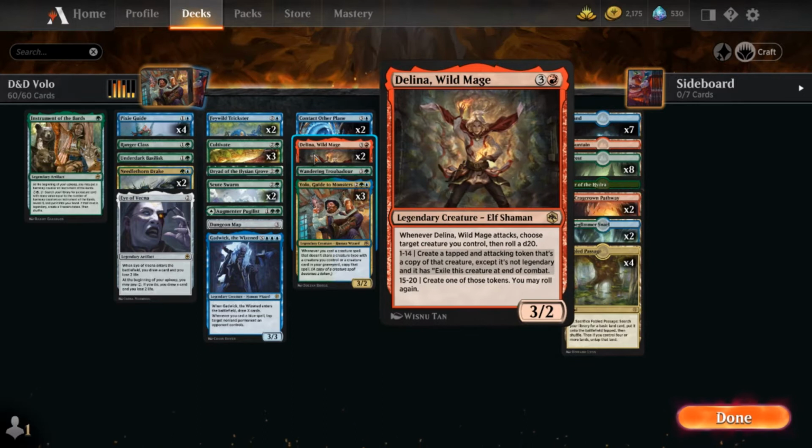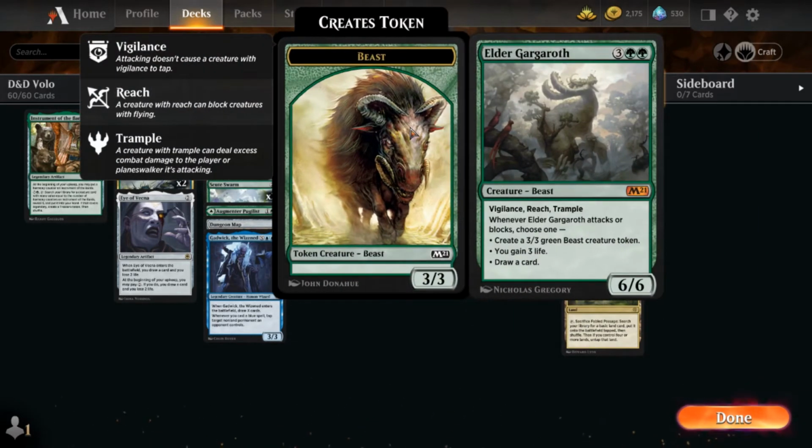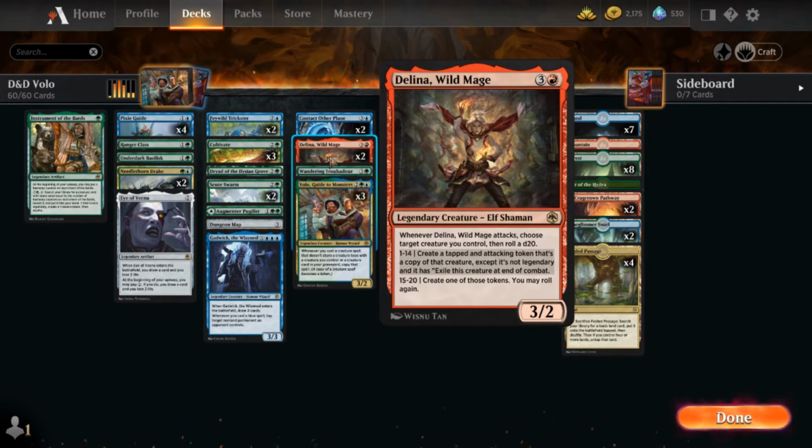Number three is Delina, Wild Mage. Now, Delina is a roll the die card. So when it attacks, you choose a creature that you control. And that could be, for example, Gargaroth. Then you roll a 20-sided die. On a result of 1 through 14, create a tapped and attacking token that's a copy of that creature. Except it's not legendary. So again, you could do this with legendary creatures.